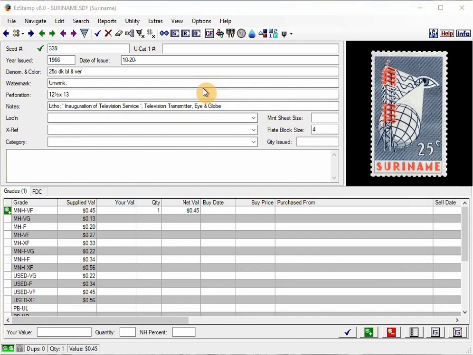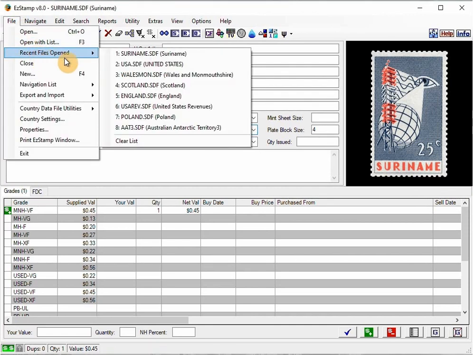This is also an important feature for new customers where we have converted data from other programs that use a location field. In this situation, the location drop-down will be empty until you refresh it from the country file itself. I can demonstrate this with a USA file that we recently converted for a customer. Here's the file and data as we imported it. So I'll go over to USA.